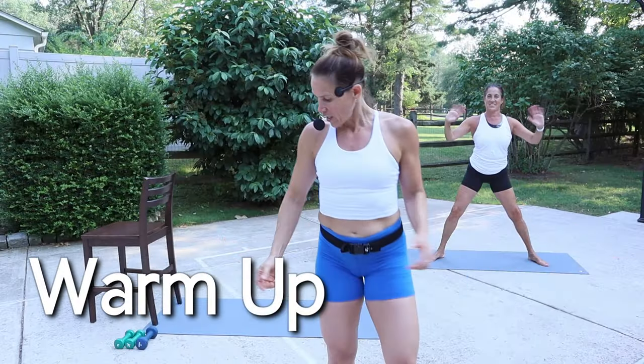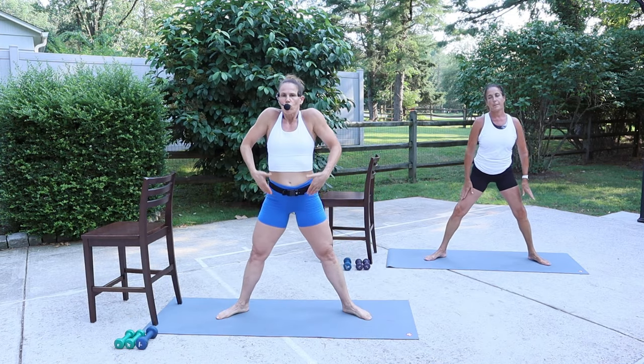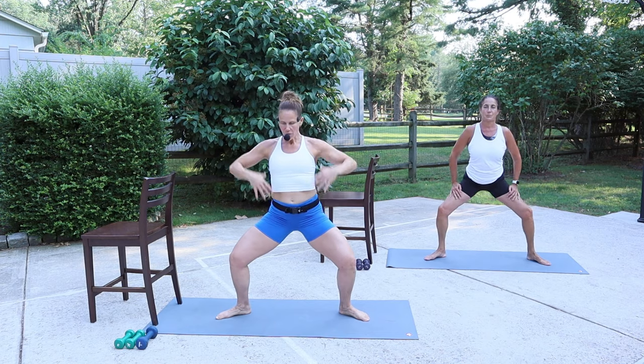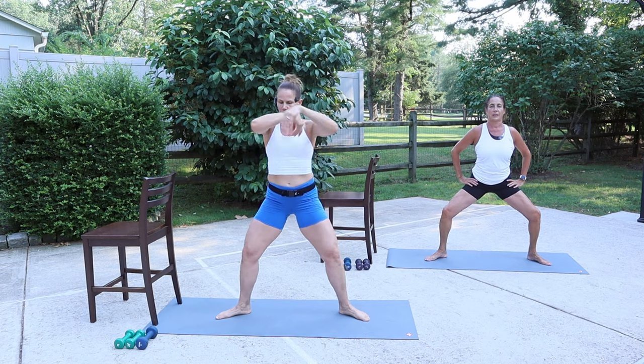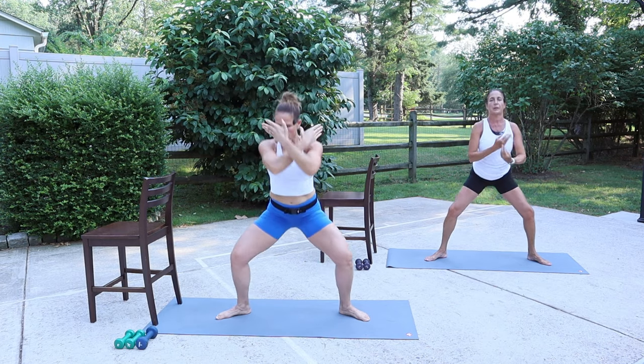Go ahead and start in second position. You have heels in, toes turned out. Roll the shoulders back. Come down in a little bit of that plie. Ears over shoulders, shoulders over hips. Big inhale, reach up. Let it go. One more time, reach up.